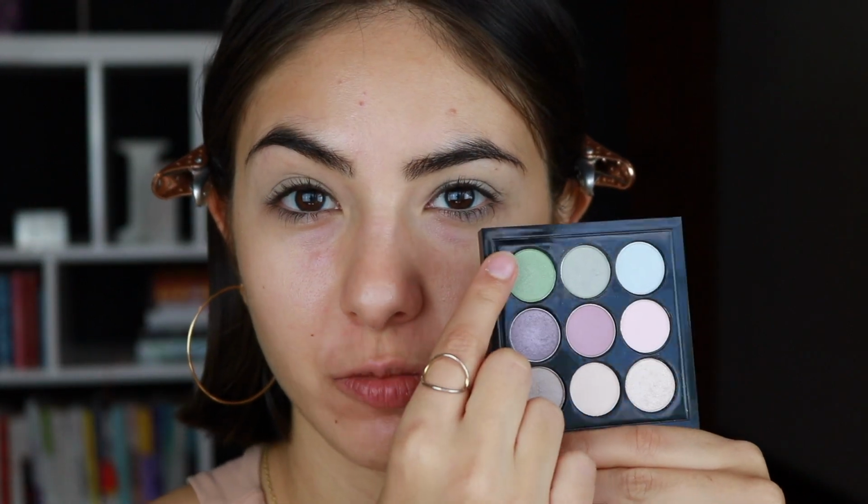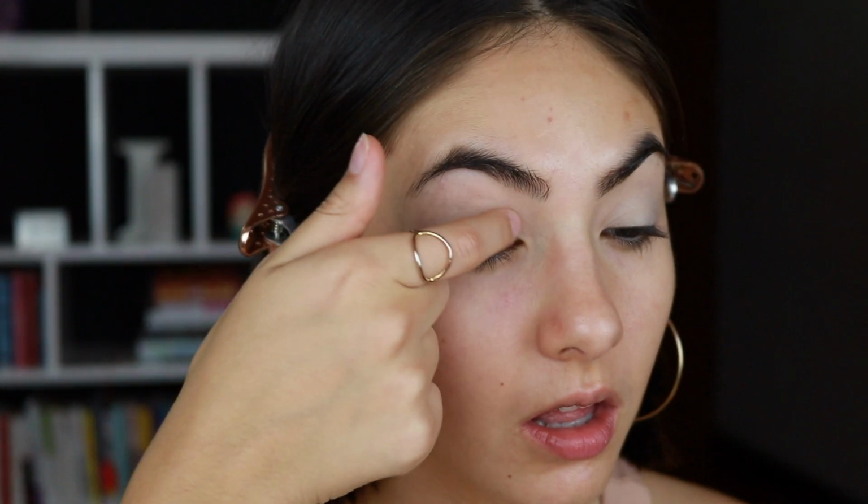And once I've laid that down as my transition shade, it definitely doesn't look like much, but it adds a little bit of color. I'm going in with the shimmery green one, which is honestly not super pigmented, so it's not going to be very intimidating.